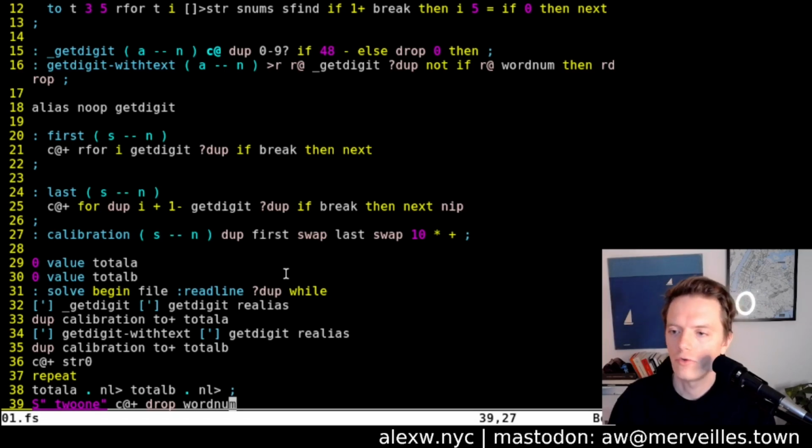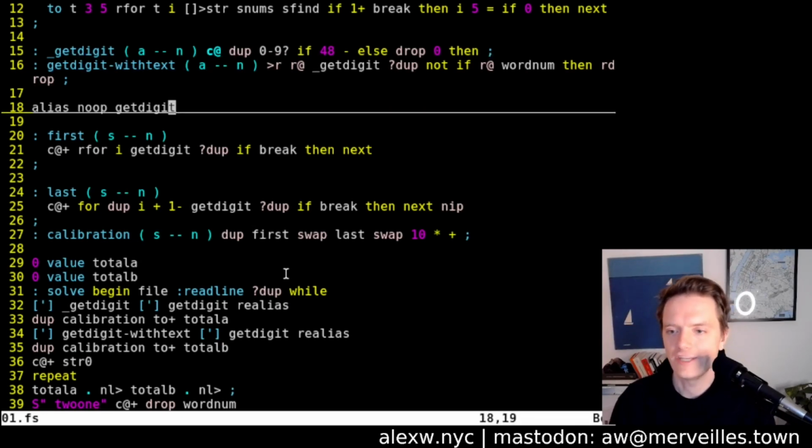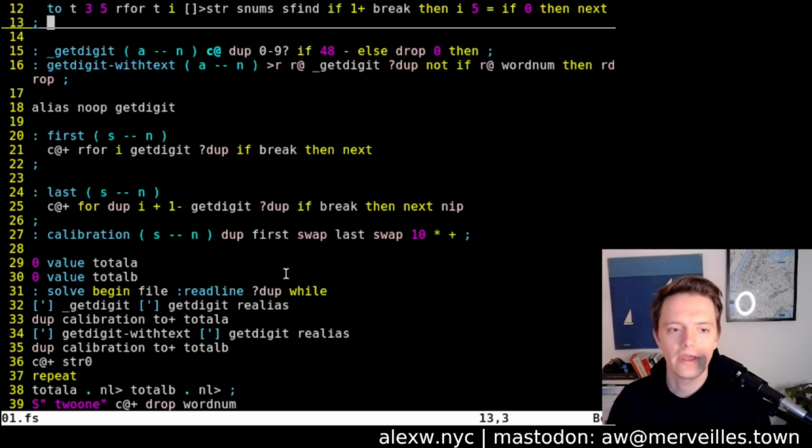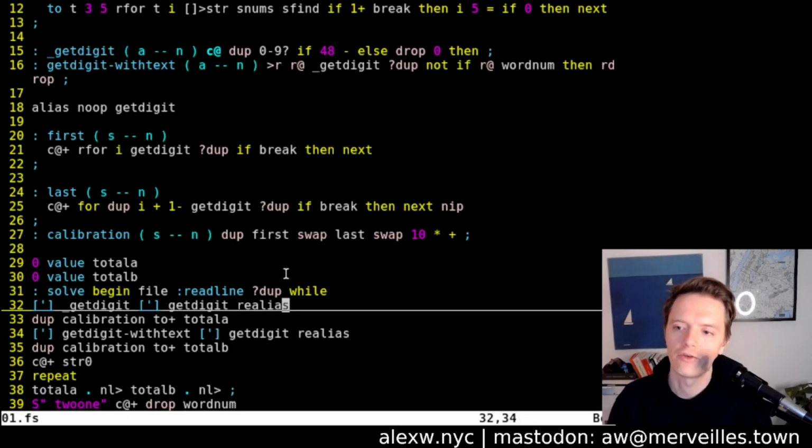The way that I solved part 2 is, you notice here that getDigit has an underscore, and we actually have an alias of getDigit. There's many ways I could have done this, but what I decided to do was use this word which gets a digit. You point at an address, and then it will look at that address and try and find a digit. That could be either a string or an integer. In part 1, it is just an integer, and in part 2, it's an integer or a string. So we don't have to read the file twice, open it and iterate over it twice, we actually re-alias between loops.